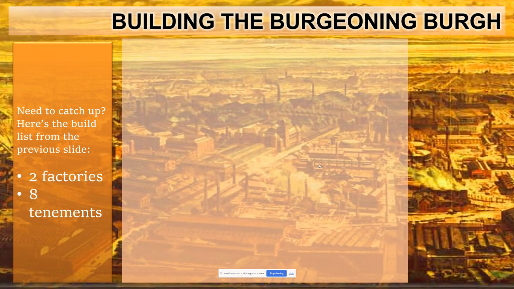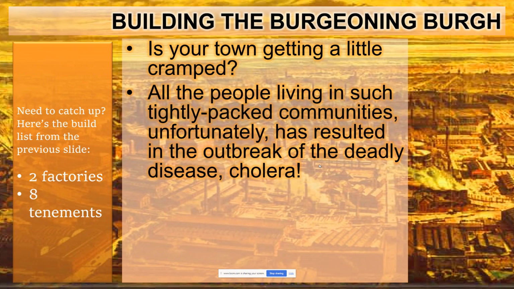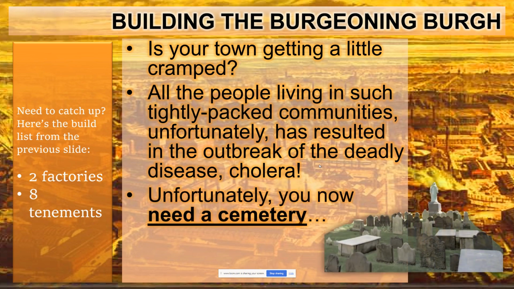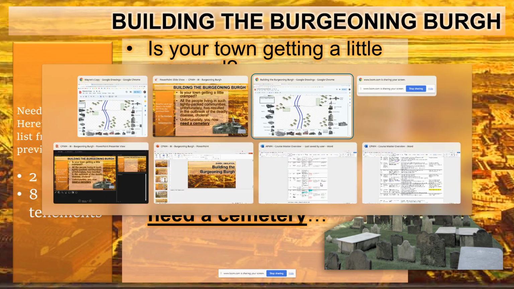Again, you got 2 factories and 8 tenements. Your town getting a little cramped, maybe just a bit here. All the people living in such tightly packed communities has resulted, unfortunately, in the outbreak of a disease, cholera, as it turns out, which has something to do with sewage in this case. But since you don't know what to do with that for now, go ahead and build a cemetery.